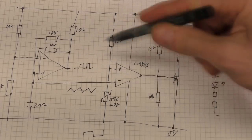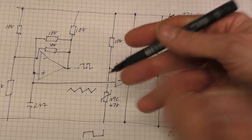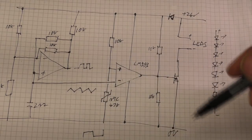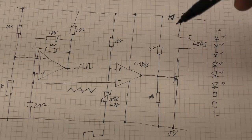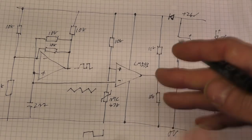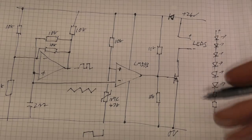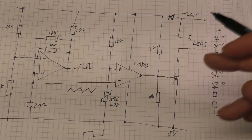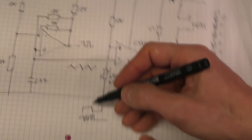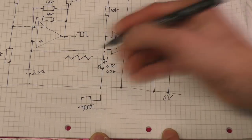So the frequency this operates at needs to be sufficiently higher than that so we don't get issues like beat frequency. For example, if it's only running at say 3 times that frequency, as the limiter starts to take effect, you might get beat frequency effects that cause visible strobing. So this is actually running at about 25 kilohertz. There are two reasons for it being that high. One is so that the number of cycles is significant within each PWM cycle of the incoming supply, to avoid that strobing. But also I always like to keep stuff out of the audio band, because LEDs can sometimes exhibit slight microphonic effects and produce audible noise in certain circumstances. So with the 250 Hertz incoming PWM, that will produce something of the order of 100 cycles if this limiter is actually in operation.